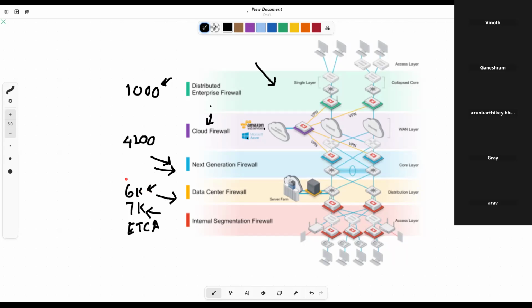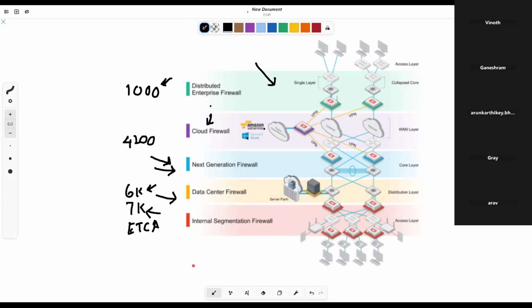So you will deploy such firewalls only in places where your main focus is throughput. When it comes to the data center, you are focusing on throughput because you have all your application servers, your replication servers, your database servers, everything in your DC. Users accessing your DC servers want seamless connectivity. They don't want any latency. So in such conditions, you'll be using higher end series like 6K or 7K for your DC requirement.